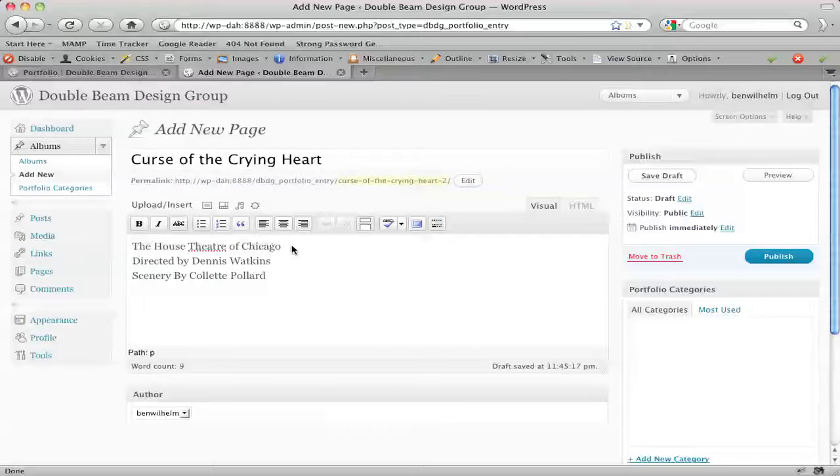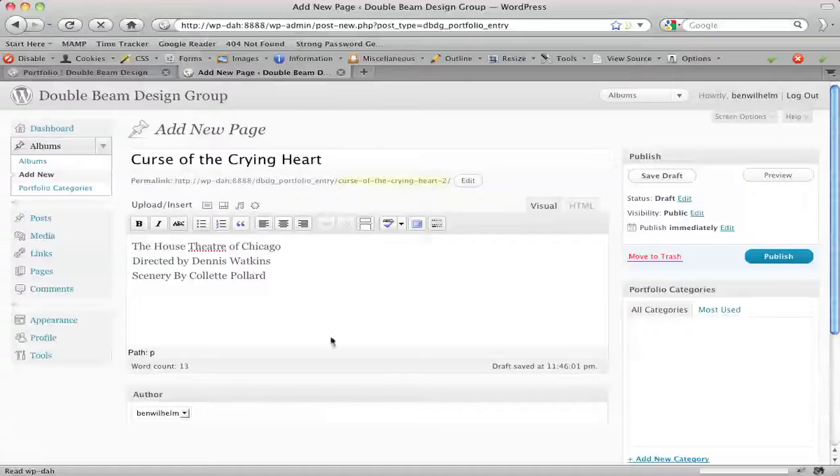One thing you may have seen me do here is to do a single line return. If you notice when you're typing text, if you just hit enter, it'll skip a line like this. That's because it thinks you want a new paragraph, so it skips a line. If you want a single line return, you press shift enter and you get a single line.